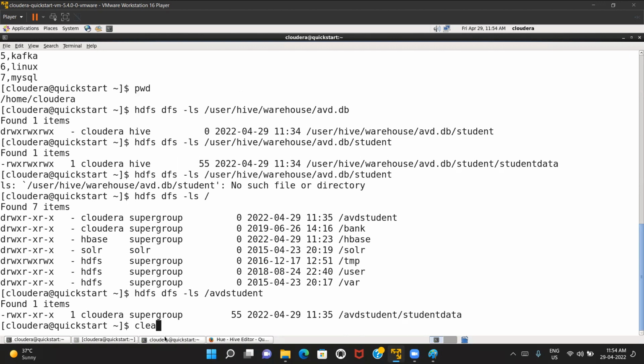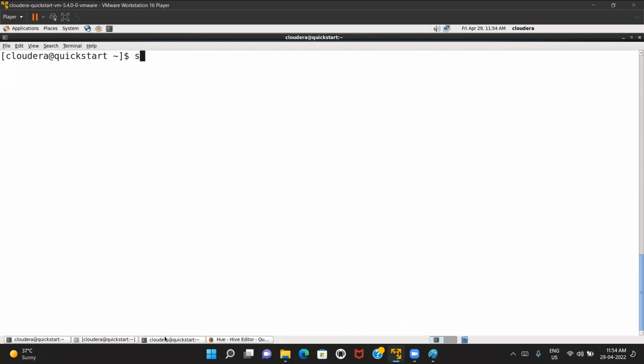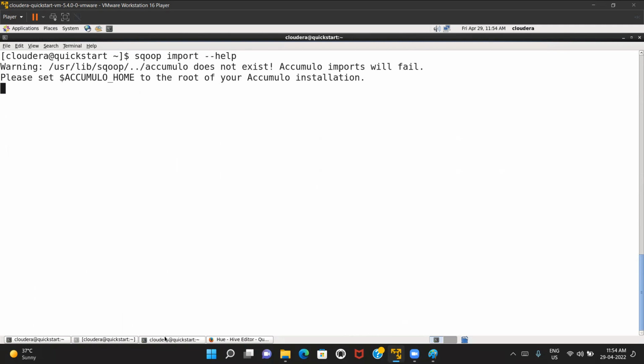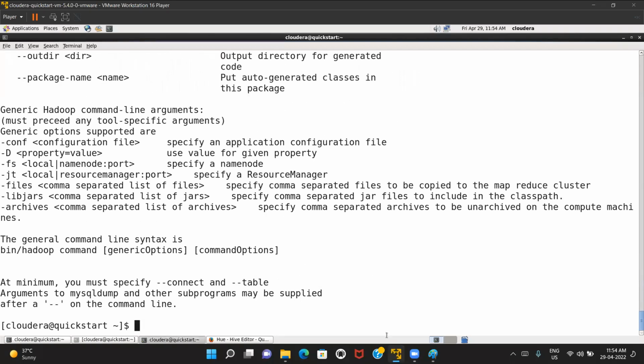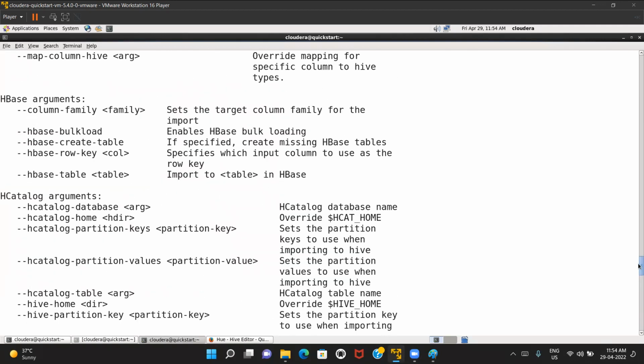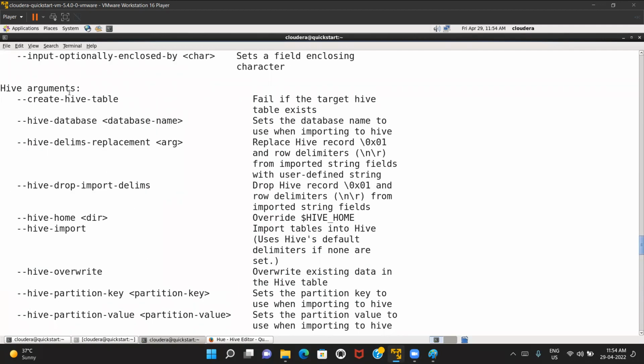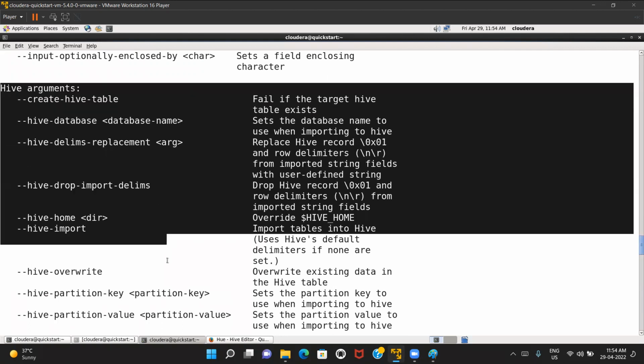Let's do one thing. Clear. Sqoop import, space, hyphen hyphen help. Now here you will have all the arguments with Sqoop, right? Like HCatalog. What are these? Hive arguments.